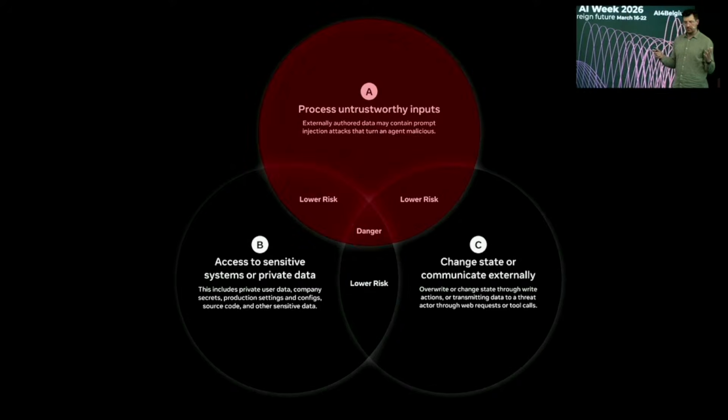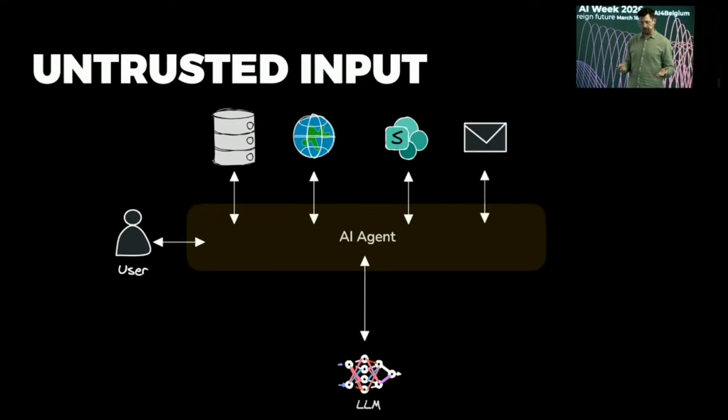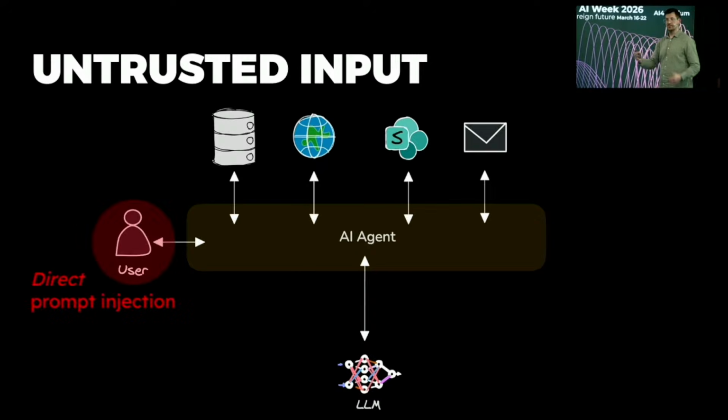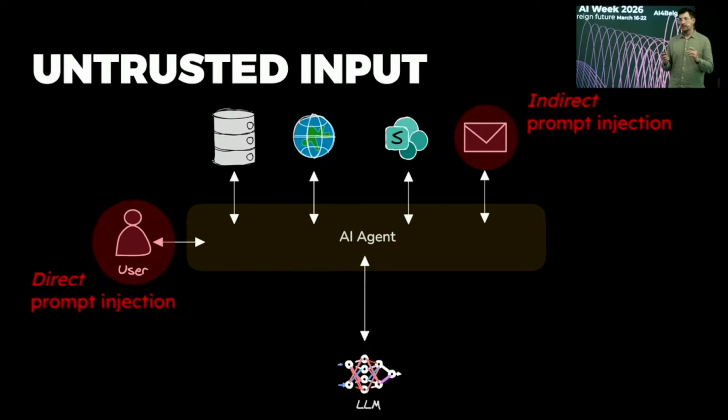So if we're talking about processing untrustworthy inputs, what can that be? The most obvious example is your user. And this is what we call direct prompt injections. This is when the user is the one you cannot trust and that is trying to manipulate your system. Depending on the use case, that might be a real problem. If you have, let's say, a public-facing AI agent, I would argue, yes, you cannot trust every user. If it's your own personal AI agent or an internal one in your organization, maybe the trust level is higher. What's more interesting is the case for indirect prompt injections. And these are cases where your tool responses and knowledge bases are not fully trusted the same way as your internal AI agent is, and malicious instructions might seep in that way.